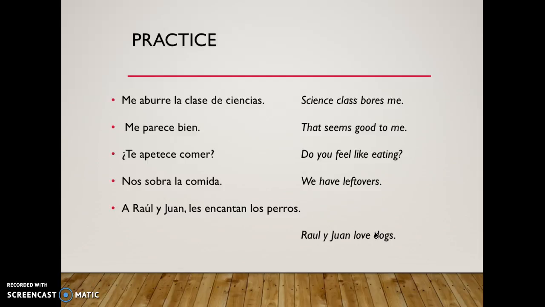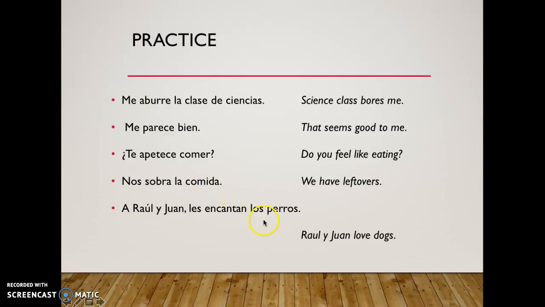Me aburre la clase de ciencias. Science class bores me. Me parece bien. That seems good to me. Okay. Te apetece comer. Does eating appeal to you? Nos sobra la comida. Comida singular. Sobrar is singular, sobra. And then it's left over for us. The food is left over for us. We have leftovers. Nos sobra la comida.